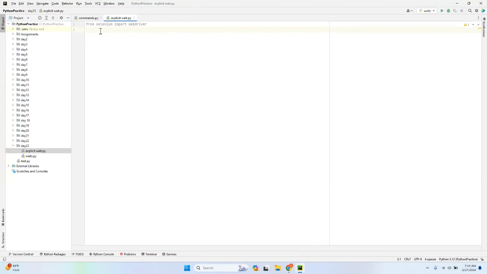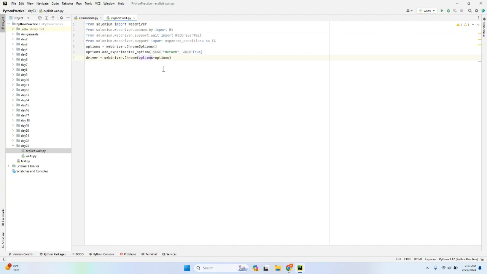If you can see here, that will be fine. There are two ways we can define explicit wait. I will show you first the basic declaration of explicit wait, and thereafter I will make you understand how I can define explicit wait with some ignored exceptions. If there is a chance of getting an exception, you will specify that exception in the explicit wait declaration. We will see that in a while. So these are the common things which you need to do before writing an automation script. If you are seeing here, let me remove these as well.